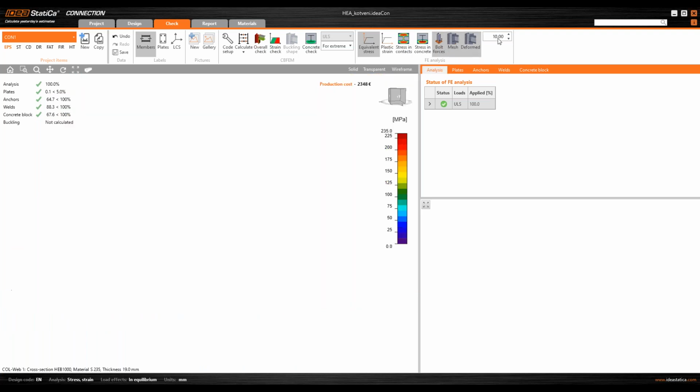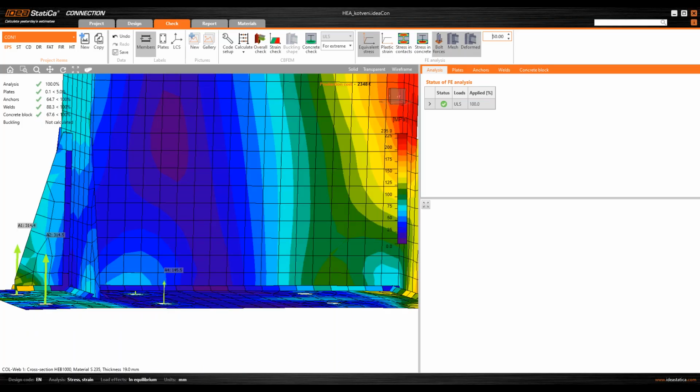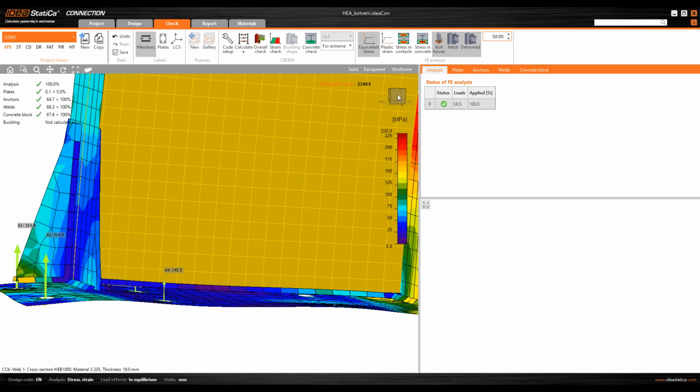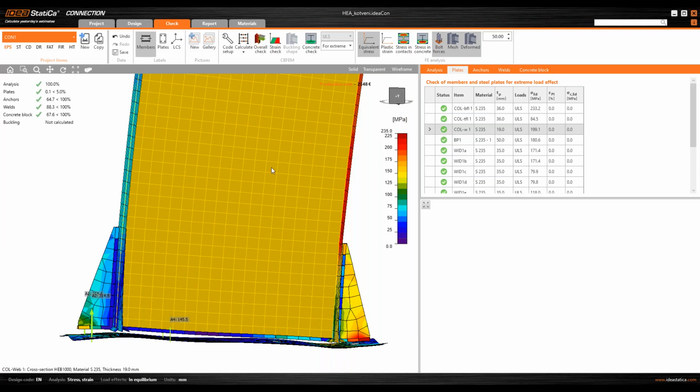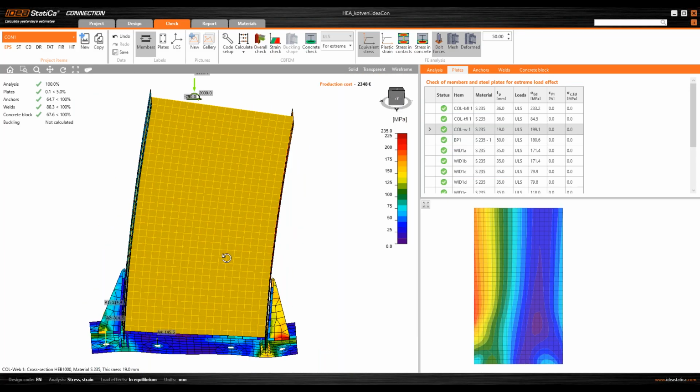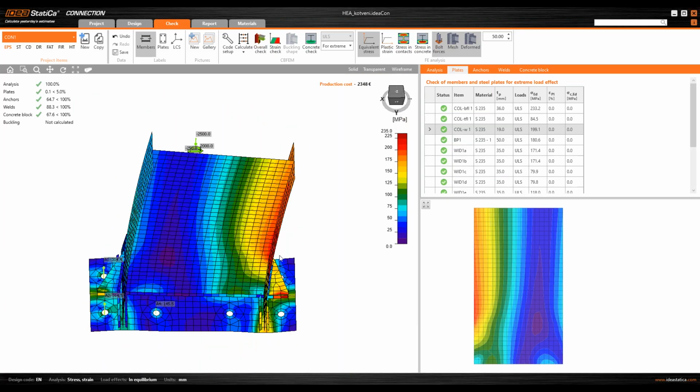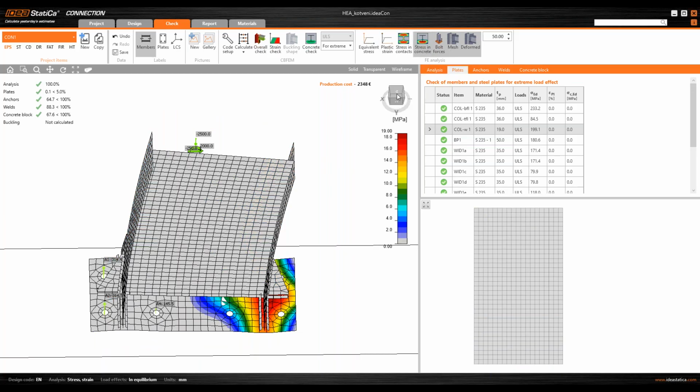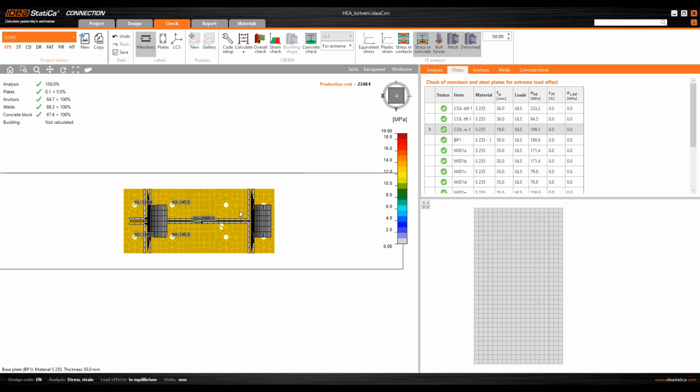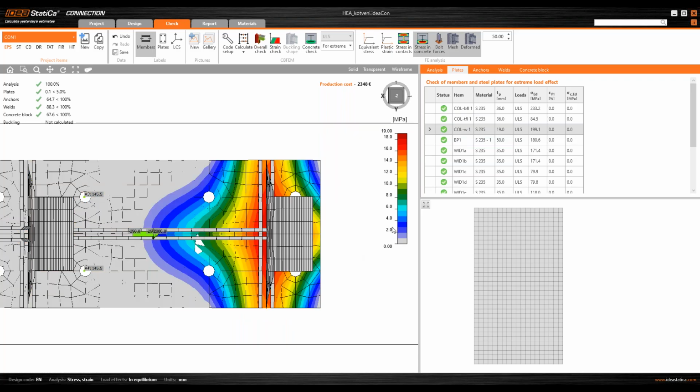I can show you the deformation, so it's better to see that. You can see how it's bent, and here has to be some compression. So you will just jump into the stress in the concrete, and here you can see how it looks in the concrete.